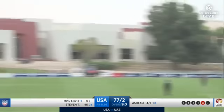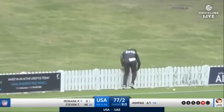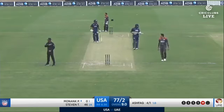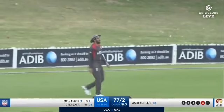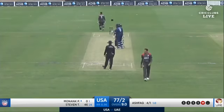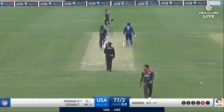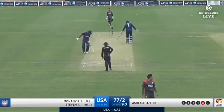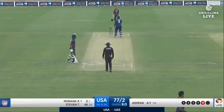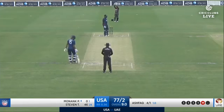Oh, and he goes again. This time Sultan Ahmed is caught, CP Rizwan is caught right underneath it. And there's that dreadful moment for a fielder when it bounces behind you when you've gone in for the catch. And that's his 50, a cracking knock from Stephen Taylor. Goes to 50 off just 25 balls, and that's the first official T20 International 50 for a USA batsman. He's looked absolutely superb so far.